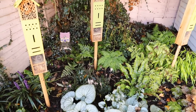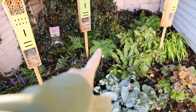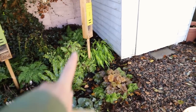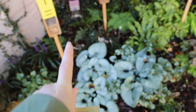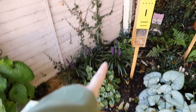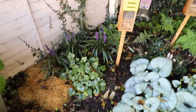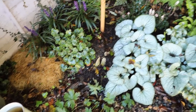So some of those ferns are evergreen. See this fern here? That's not evergreen, I think it dies back. I know one of the ferns dies back. Those green ones are evergreen, but I think those ones down the back might die off, but at least I kind of know where I can plant things. And then they're a type of muscari. I wasn't expecting them to flower, and they're flowering at the moment, so at least the hosta is gone. Good old hosta is dead, but I can plant around things.